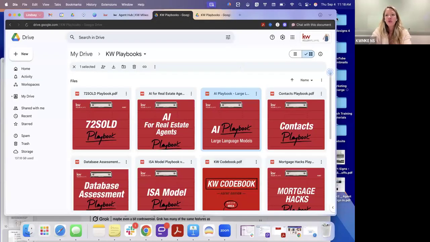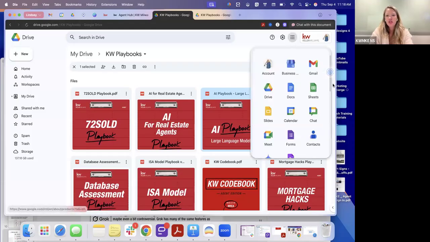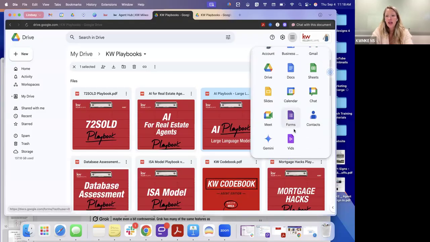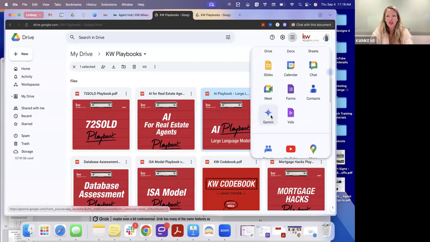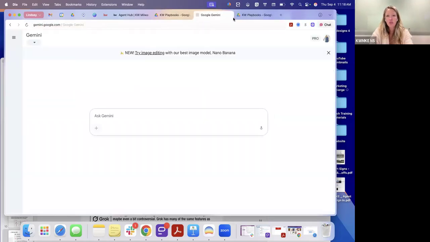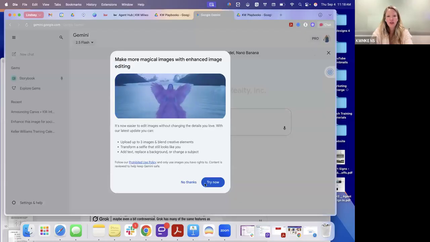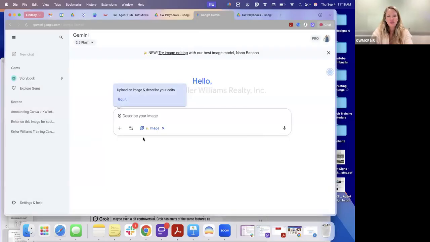Okay, so if you are in Google Drive or any part of your Google Suite, whether that's your email account, you'll have all of your Google apps at the top here. You simply click on that button for all of those apps, and then you'll see Gemini. That's just another Google app. You can open up Gemini, and here we go. Very similar to ChatGPT, you just go in and describe your image.